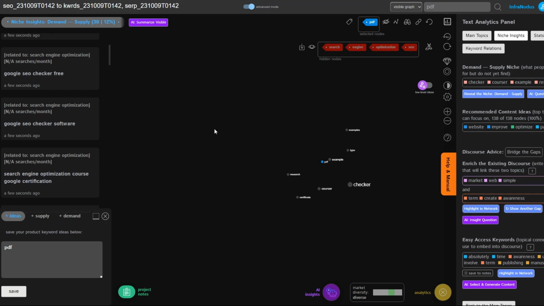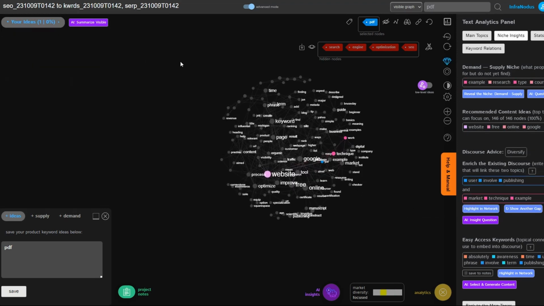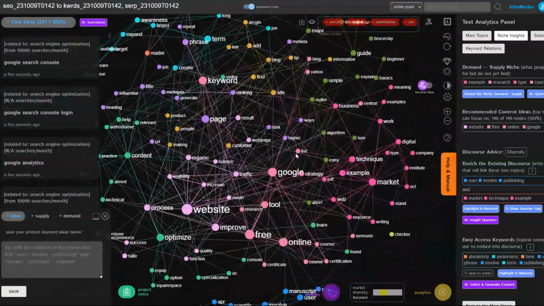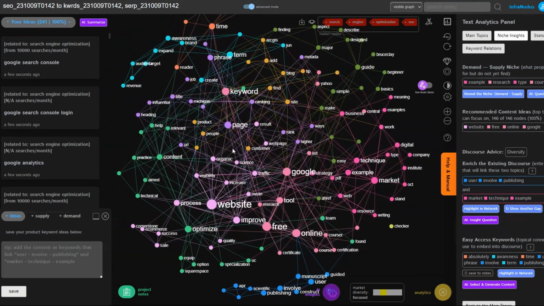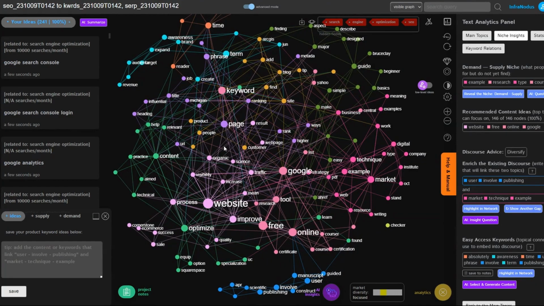So I think it's just a really interesting tool, and it does take a bit of a different view from other keyword type tools. It's got a 14-day free trial. I'm not associated with the tool at all. I just came across it recently and have been playing around with it, but it's quite interesting. I think there's something in this to be able to discover new words, new linkages, and new areas within your niche that are not discovered, and to be able to throw something extra into the mix.